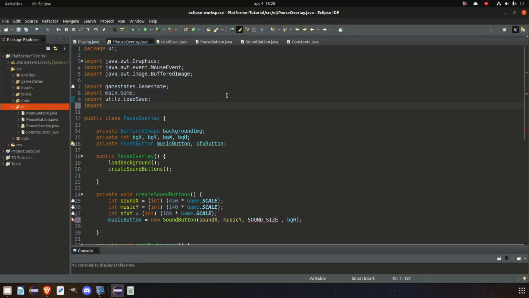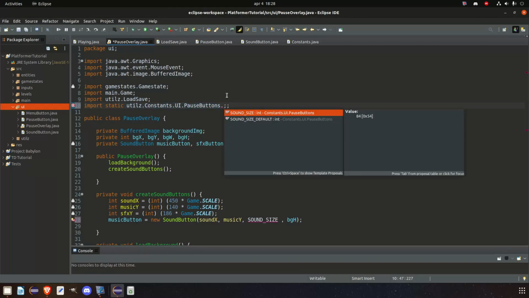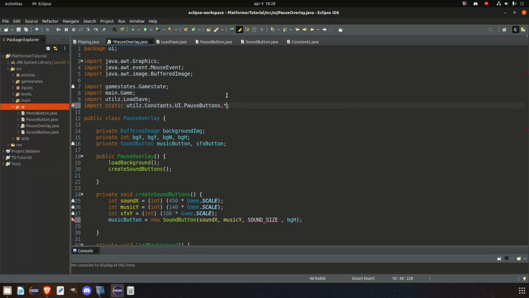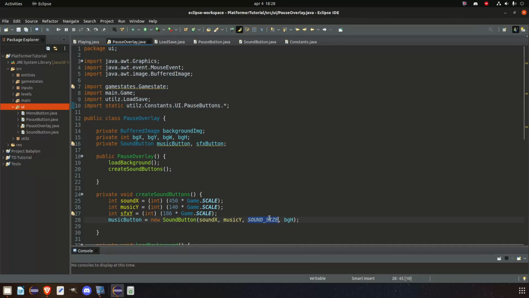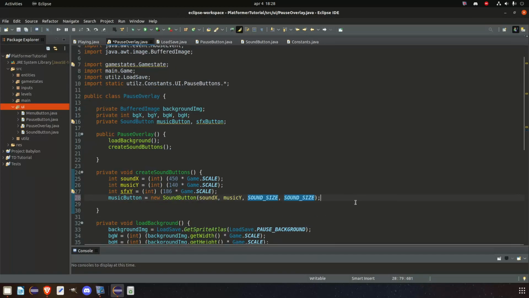So import static utils.constants.UI.pauseButtons.all.star, so we get all of them. We might as well. And then for the button height is also sound size.